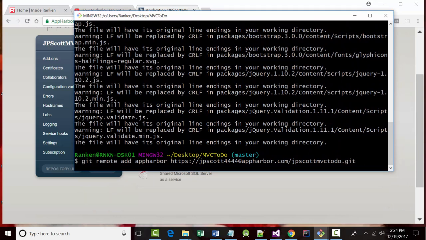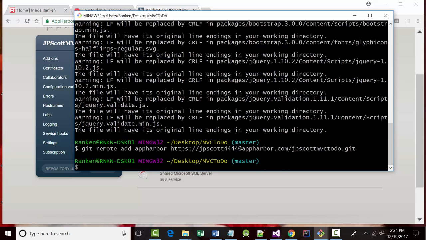All right. Did you do a git init when you started? If you didn't, you don't have a Git folder, so it won't do anything. All right. Well, let's see if I can get this to work.